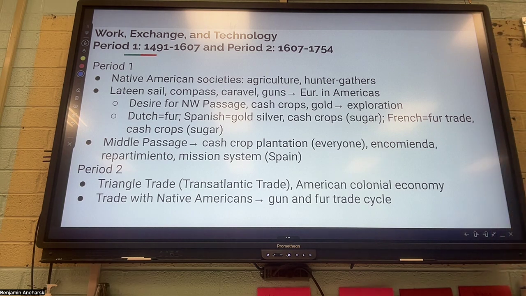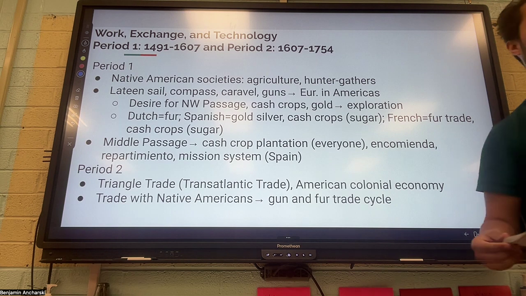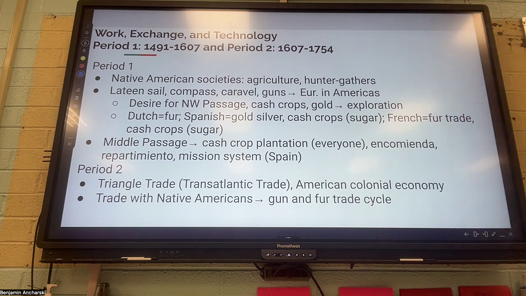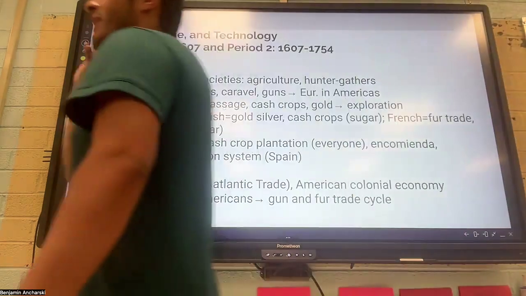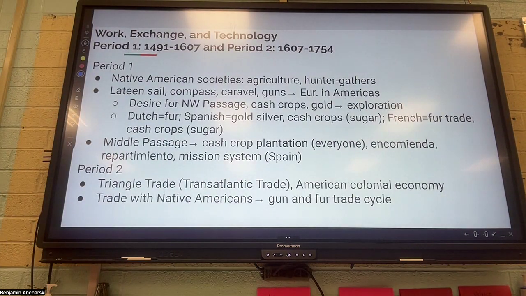Now, once all these Europeans began showing up, we saw that they then set up cash crops in several areas. We saw it down in the Indies, right down there, but then we also saw in the southern colonies all these very profitable crops. They became immensely popular. Real quick, just talk to your neighbors. What are some examples of a cash crop? Just take 30 seconds. What are some examples? Go ahead.